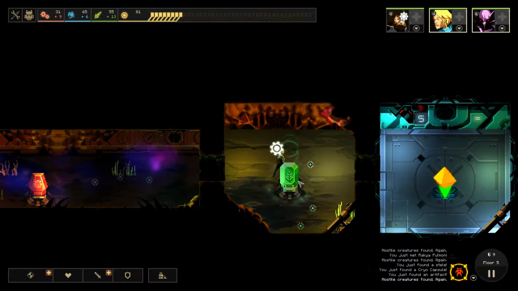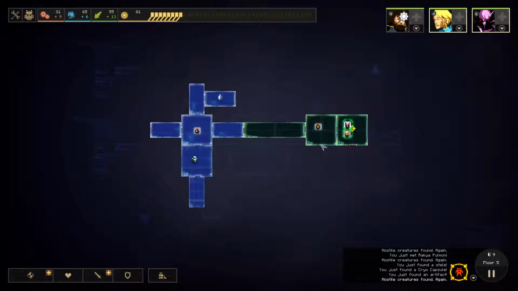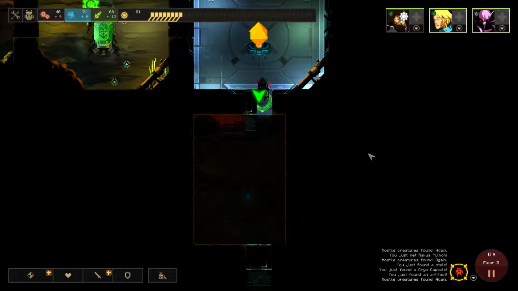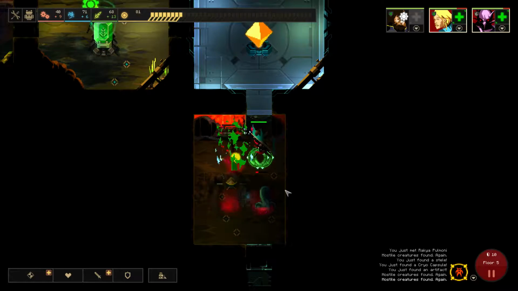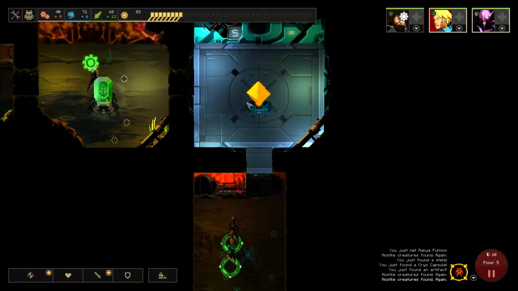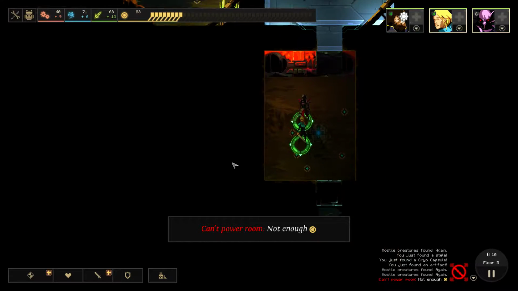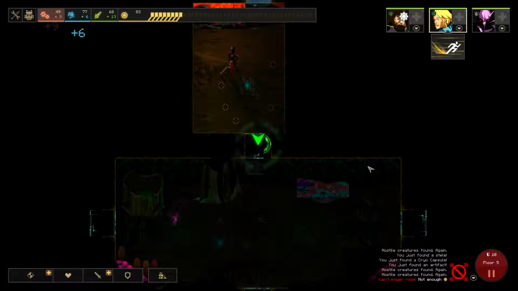I believe I opened all the doors here. Indeed, so time to go down, I guess. Man, Hikensha is so slow. Either he's really slow or I've been underestimating Sarah's speed, one or the other. Can't really retreat here if we had run into trouble since Crystal Room's right there. Not enough dust to power this room. That's not good at all, so we're going to leave Hikensha in there. Sarah can run back pretty fast if she runs into trouble.